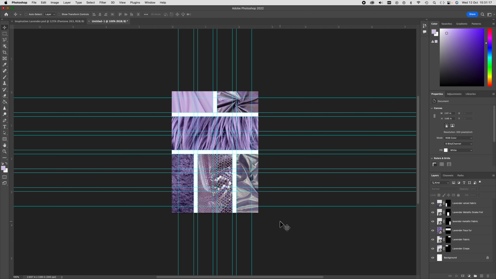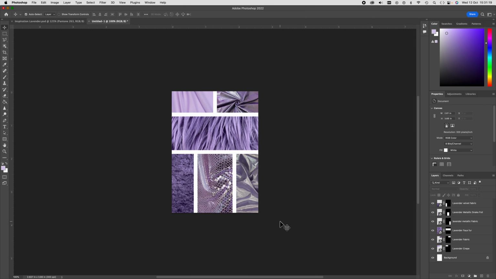And if I hide my guides, this is what we've got for materials. So it's much less ad hoc than the inspiration image, okay? But I've used exactly the same techniques, okay? So I'm just using layer masks, okay? Sometimes you'll brush them away with a brush. Sometimes you will make them using selections, okay?